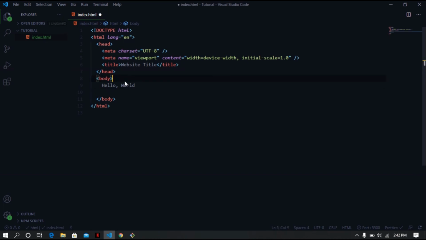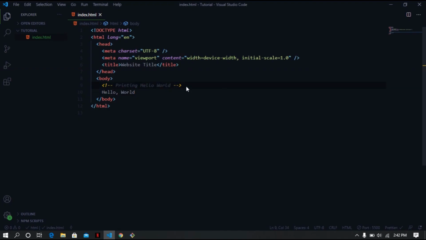Like, if I cut it, Control X, and Control V, paste it here, and I write here printing. If I save this, you can see we don't have this printing hello world thing. We just write it to understand it later, like what we have done here. Maybe after some time, when you return to this section and review this code. I know this code has nothing to review, and it's very obvious, but I'm just giving you an example. Suppose you are writing a long piece of code, and at that time you can comment out a few sections to explain what you are doing. It will be easy for you to understand what you are actually doing.